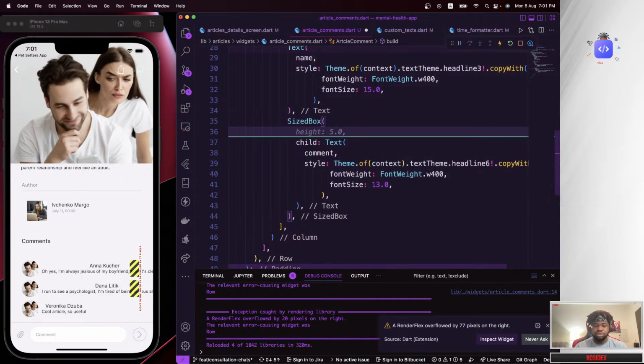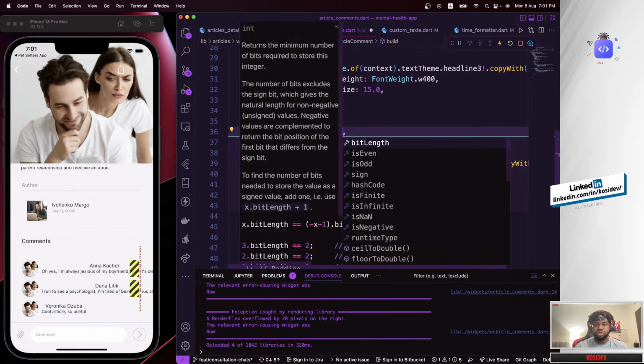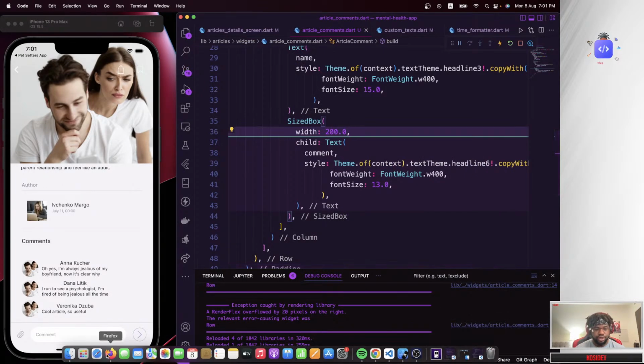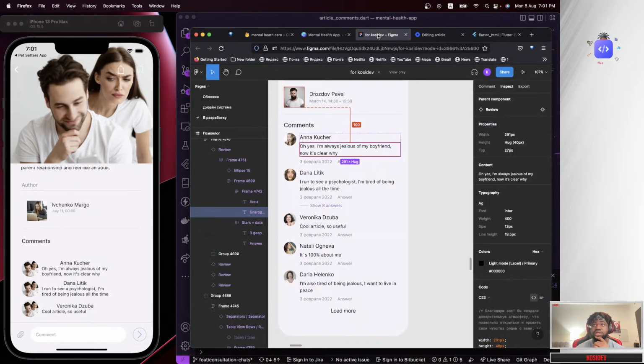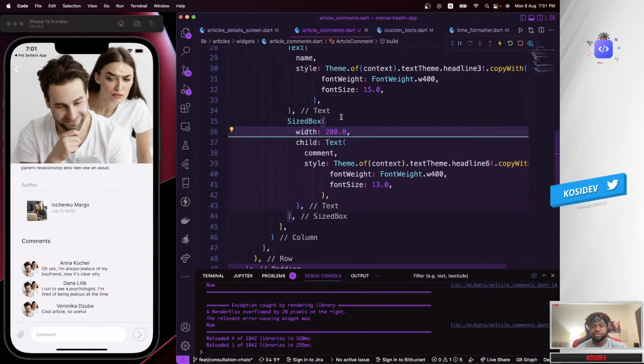For the SizedBox, I'm going to use a width property. Let's say 200.0. Yeah, so that kind of shrinks it. And if you look over here, let's see what we basically need. Let's say we give it 250.